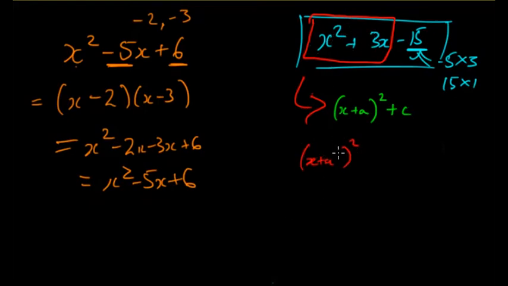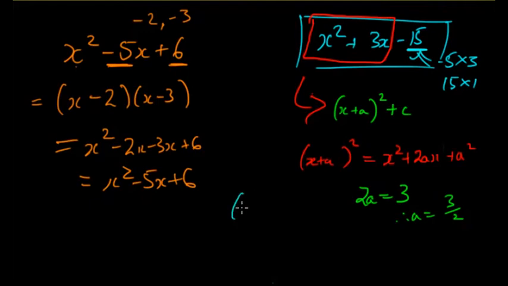Now, when we have x plus a squared, this is equal to x squared plus 2ax plus a squared. That means if we correspond x squared plus 3x to this, we see that we want 2a to equal 3. We're forgetting about the constants for the moment. So 2a equals 3, therefore a is equal to 3 on 2. Whatever the middle term is, often referred to as b in the quadratic formula, we divide it by 2. So we get x plus 3 on 2 squared.